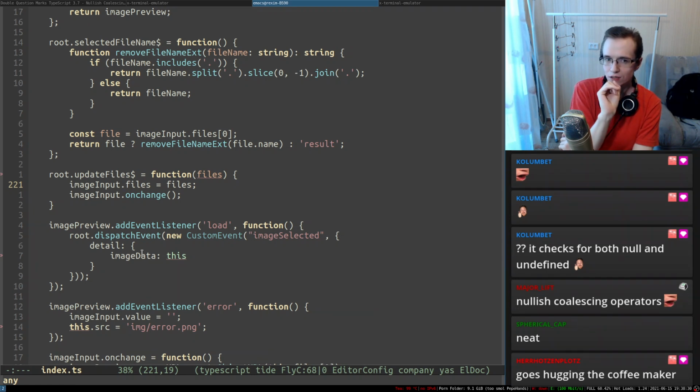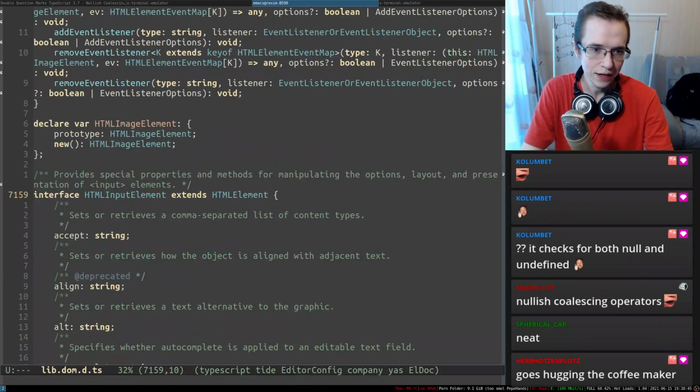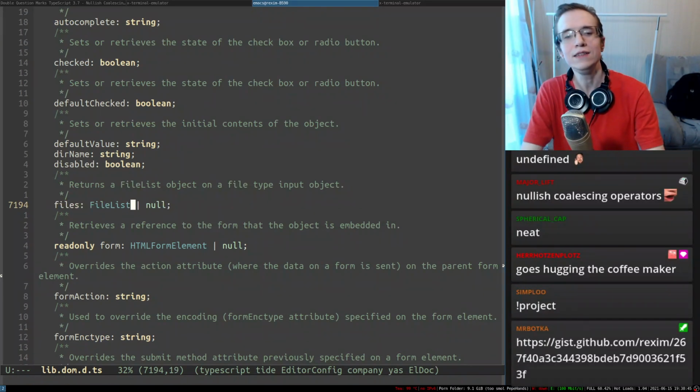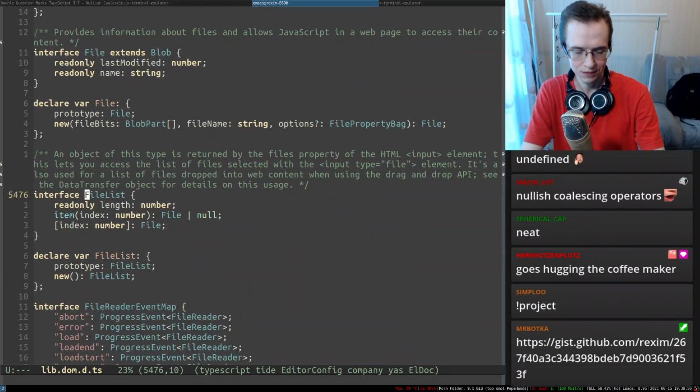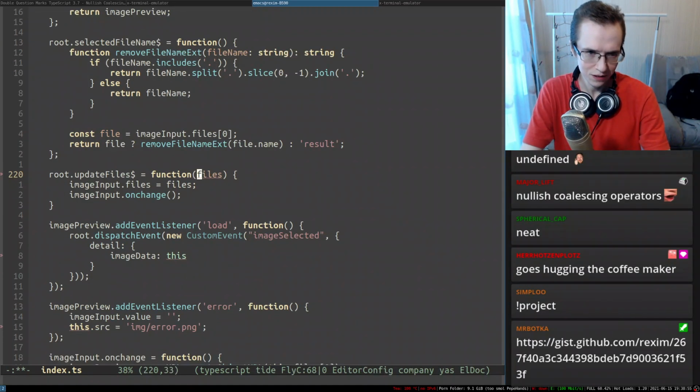It's the files that are returned by HTML input. Okay, so let me take a look at the HTML input element, right? And does it have files? Yeah, it's a FileList. There we go. So that means here I can say something like FileList. Is it happy now?